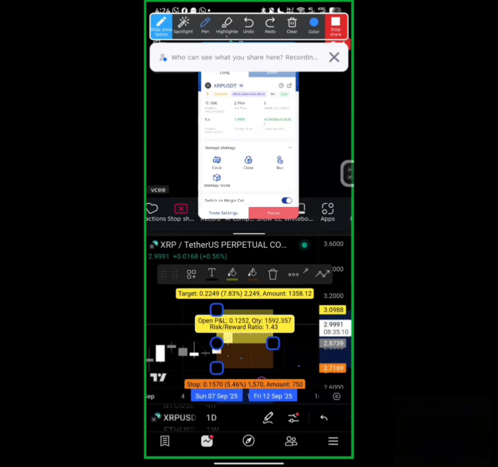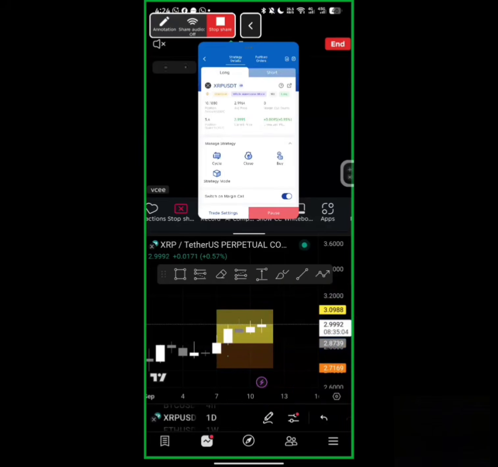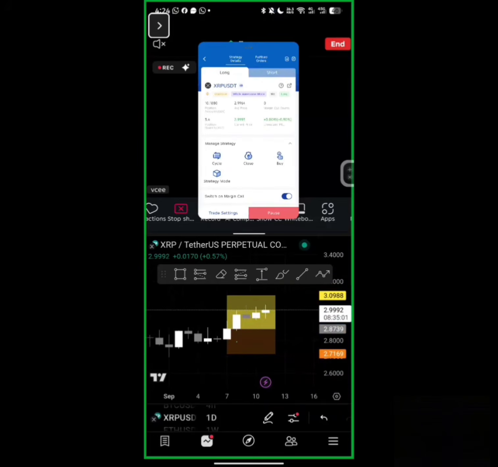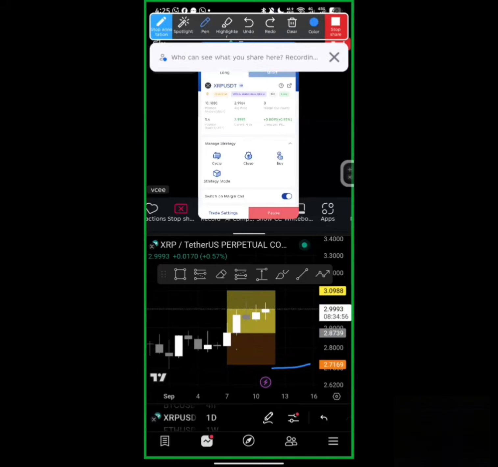So you can see since we entered the coin, the coin has been going in profit. Okay, it went a little bit into our stop loss, but it did not hit our stop loss. Here at the bottom of this brown is our stop loss. The middle here is where we entered the coin. So you can see that when we entered, the price went down a little bit, to this point, and then it started going back up. Then it came down again, going up, and we are expecting it to fill up this place, and we will be out of the trade.